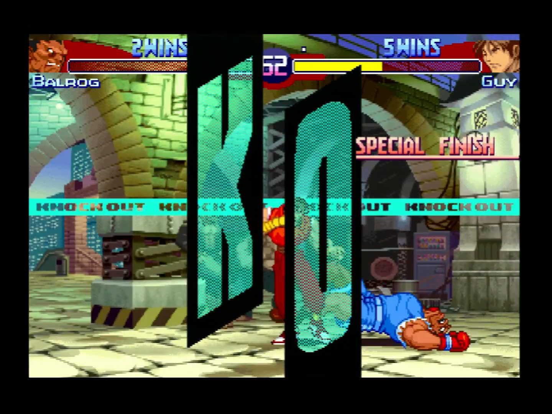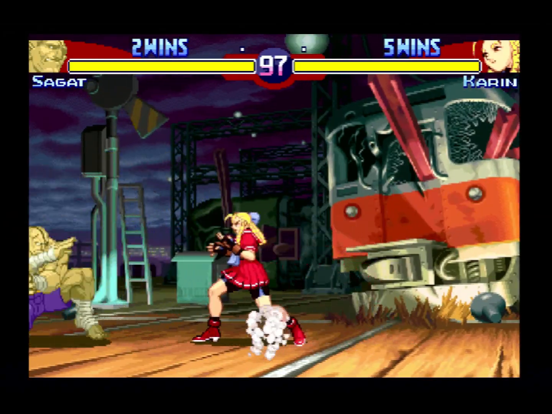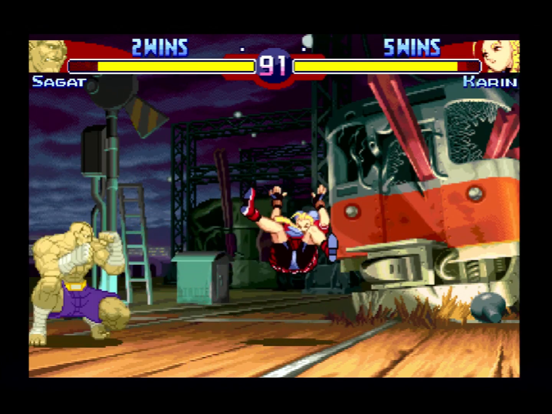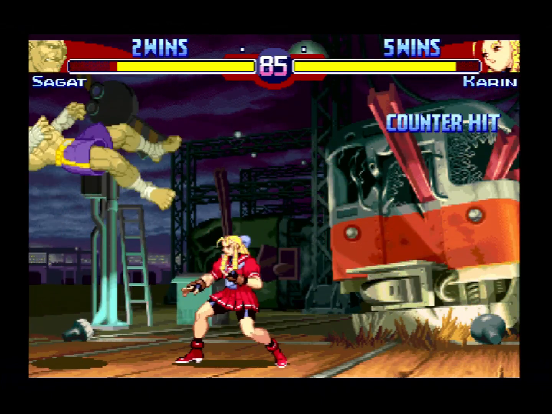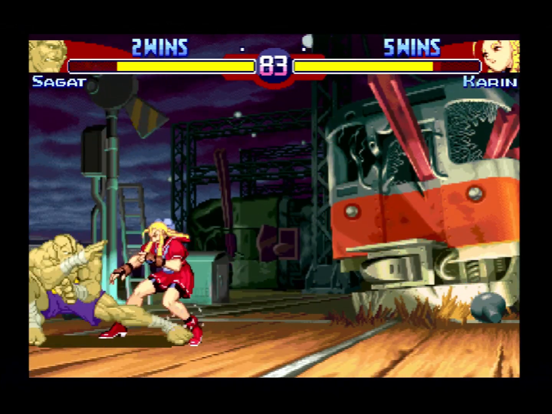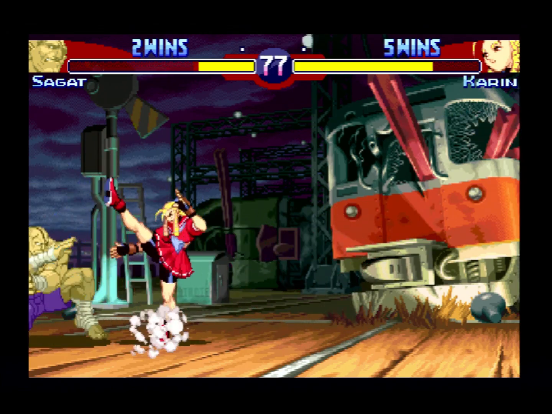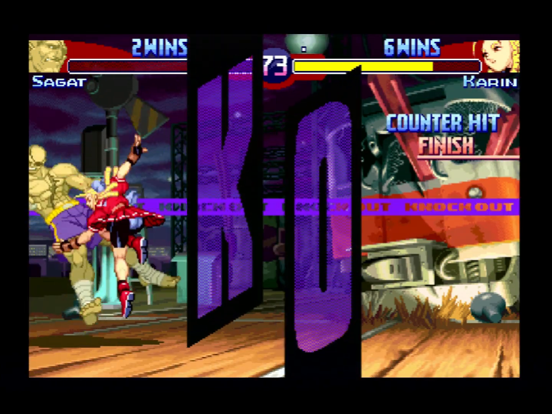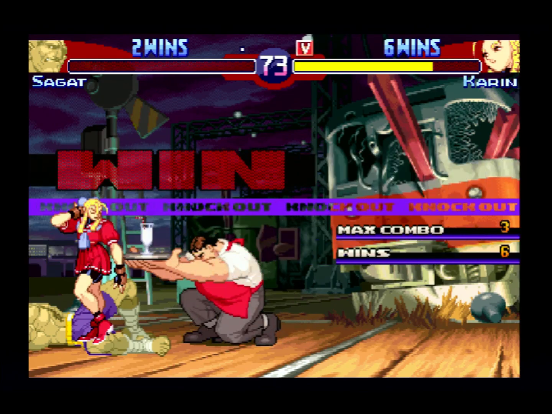wonderful. I'm really bad at Balrog, another charge character. If you want to know who I'm really bad at, or with, that would be Sagat. Even though he's got all these fireballs, in this game they do like 0 damage. Oh, Karim's all over me. Oh boy. I should just take Sagat out of the random pick list.